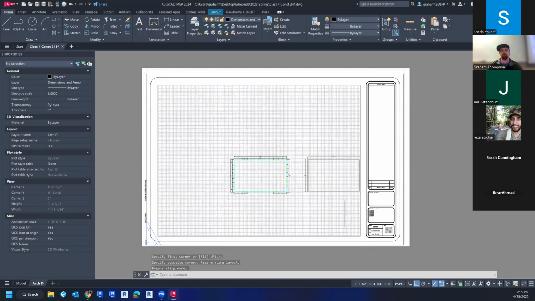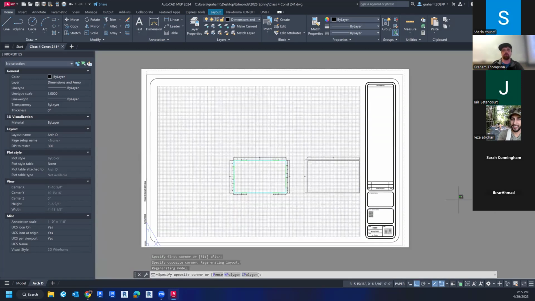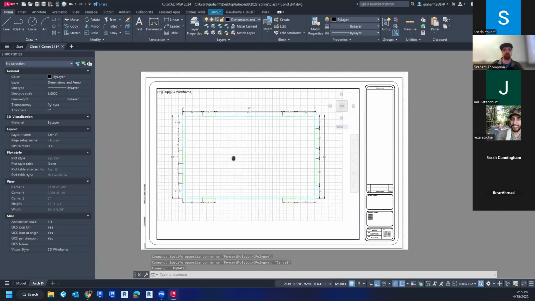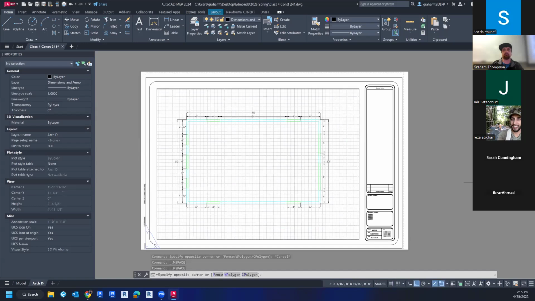And once I do that, now I've got a viewport into the model space. So I can click into it. Now I'm in model space, blow that up. Right now I've got a drawing in paper space that looks somewhat decent.